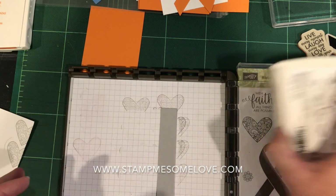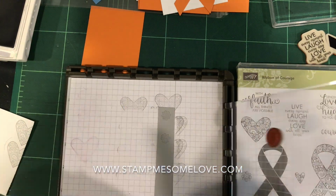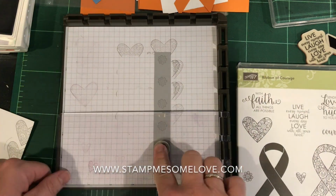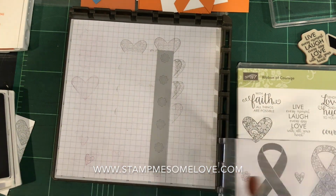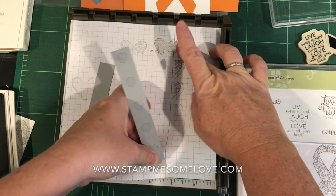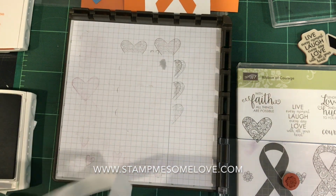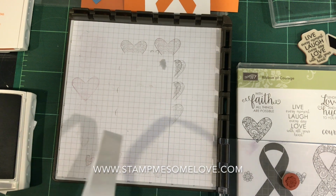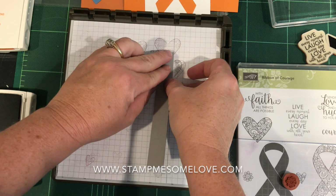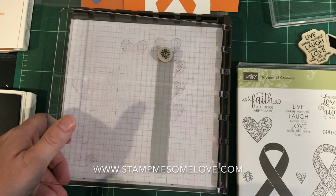And I'm just going to set him in the middle there. Alright, do the same thing. Ink up my flower. Alright, I'm doing 2 of these, so I'm going to leave my stamp where it is. I'm going to lift this guy up, set him to the side, put some glue dots on this guy. Okay, and then I'm going to set it right where I had it with the other strip. And if you can't remember where you put it, you can always kind of mark it. Alright, so that goes there.